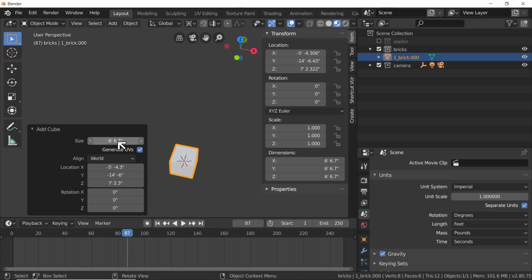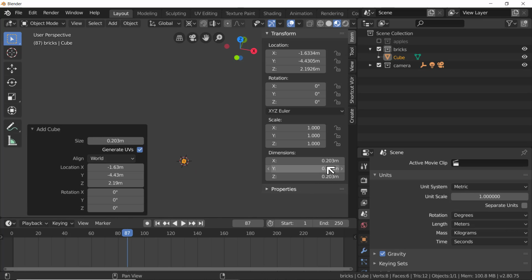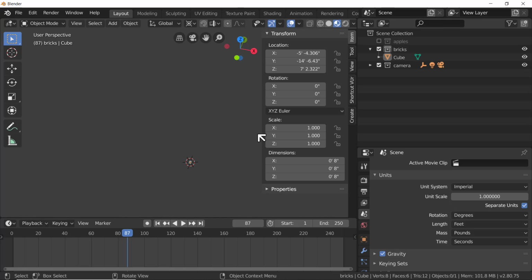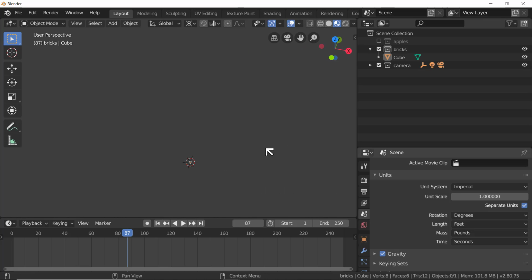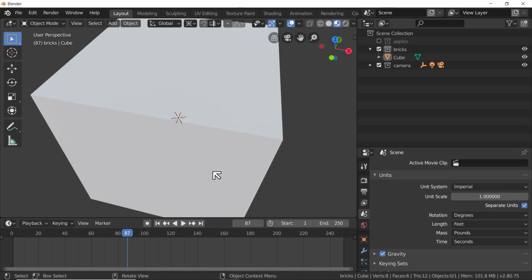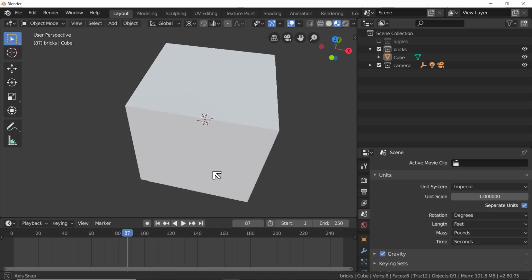So we want to reduce the size of the brick to probably 8 inches, 0.203 meters, and somehow I've just lost my imperial again. There we go, 0.667 feet, 8 inches. Right, there we go. So there's our brick, and it's 8 inches. I'm going to hit the home key to bring it into the middle of the scene.